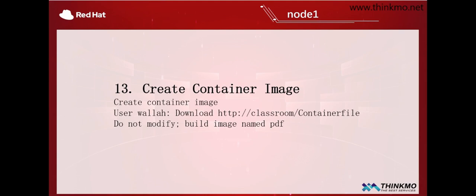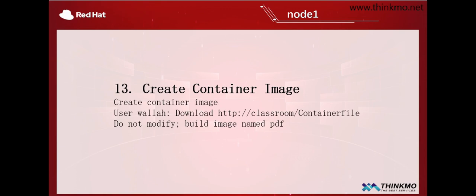Next we will proceed with this specific operation. Here we need to install a tool for our container, but ordinary users do not have the permission to install software. So what do we do first? We first use the administrator to install the software, and then we switch to the ordinary user. The subsequent operations for these 2 tasks will be completed by our ordinary user, not the administrator. So first, we will install the container tool.